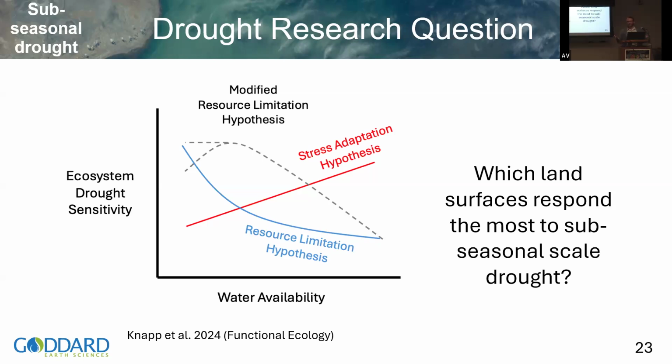location, those plants are already drought sensitive. They're already water sensitive, so they should respond more to drought. And plants in wetter places are actually going to have more of a reservoir and won't respond as quickly to drought. So you can have these different hypotheses. There's even one that's emerged in the last couple of years that's in the middle. So this is the question we tested in our ECOSTRESS grant.